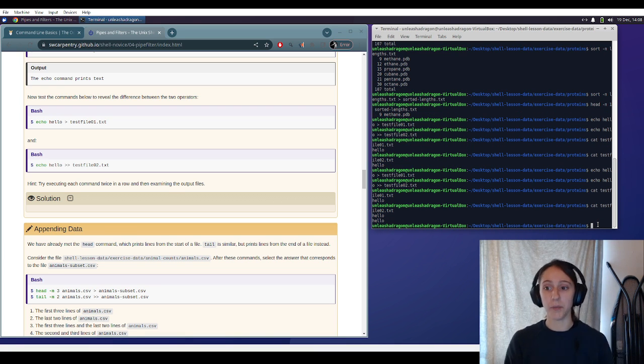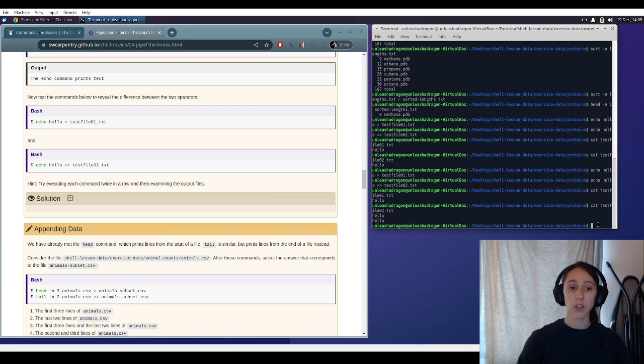So doing it once just prints that input once and only once into our destination file, whereas the double will print it to our destination file regardless of if it exists within that file already.